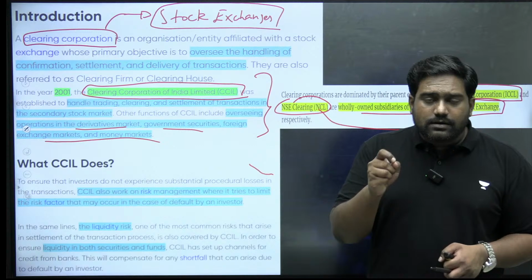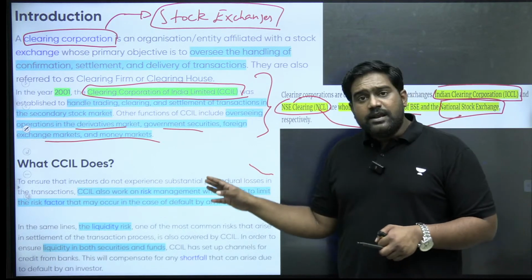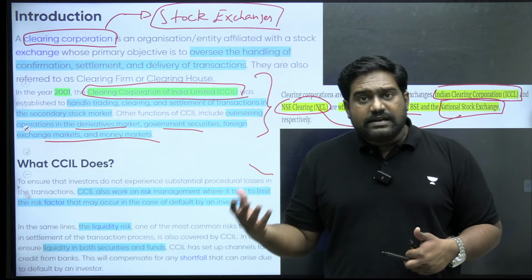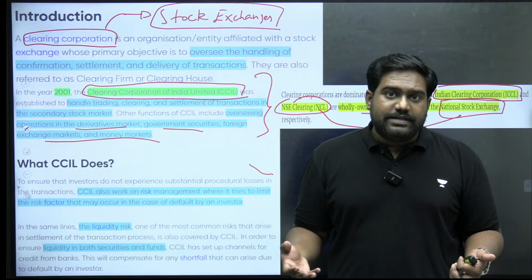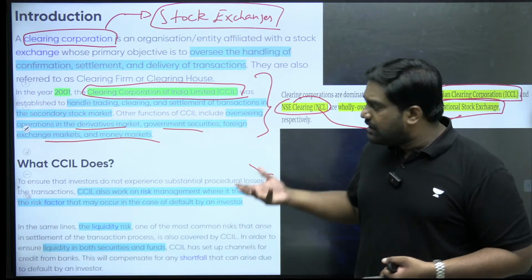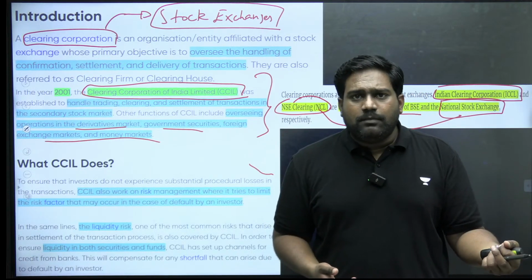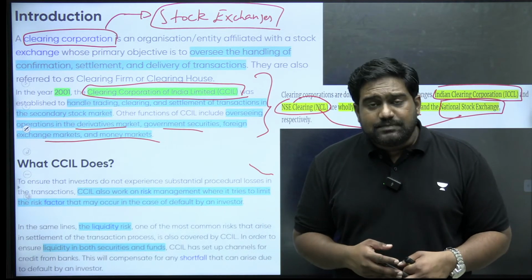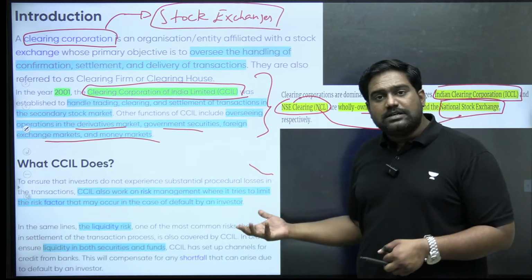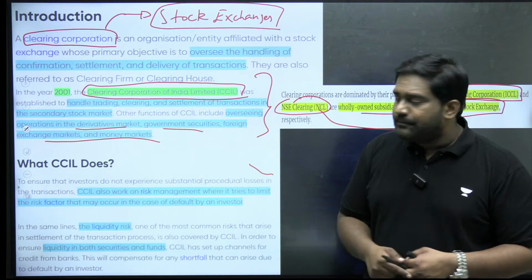All right? They play a crucial role in the capital markets because they are dealing with risk. They need to ensure that the trading platforms, the buyer and seller, they are honoring their commitments. There is enough liquidity to settle the actual transactions which have happened. You never know, there might be a huge risk that might arise where, let's say, a certain trading platform has fallen into bankruptcy. They may not have the money to settle the trade. So the risk arises, the risk has to be managed by the clearing corporation. So it plays a critical role in ensuring the stability of the capital markets.